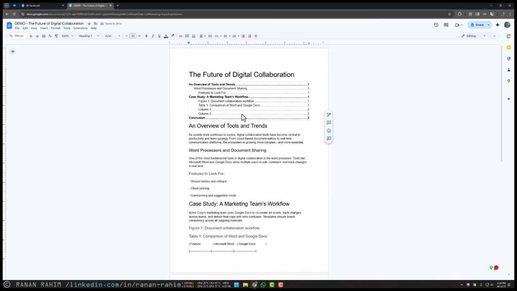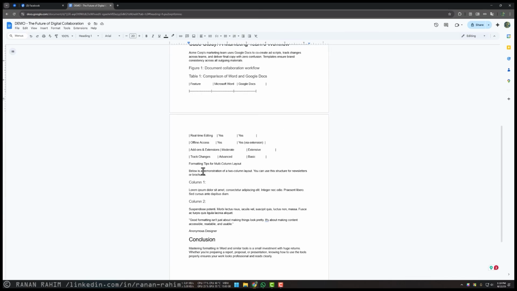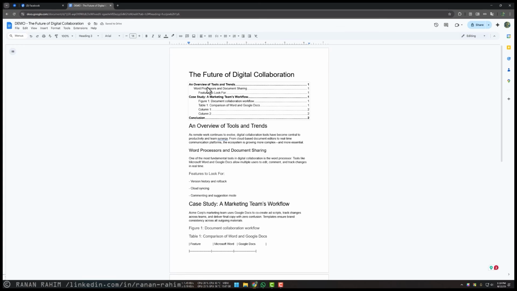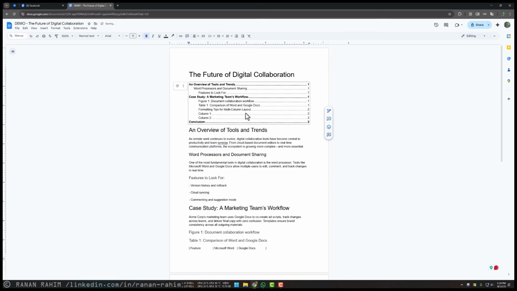There you have it. Also notice that if you want something included in the table of content, you must add a heading to it, otherwise it will not show up. For example, if we want this text to be in the table of content, I'll go select a heading and then have to update this one. We have it in now.